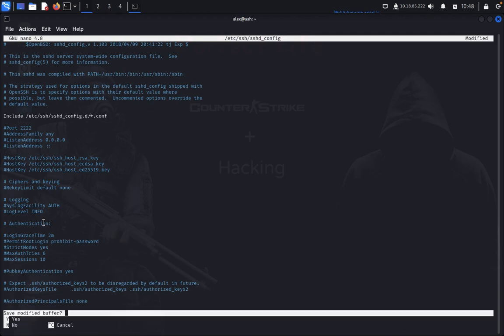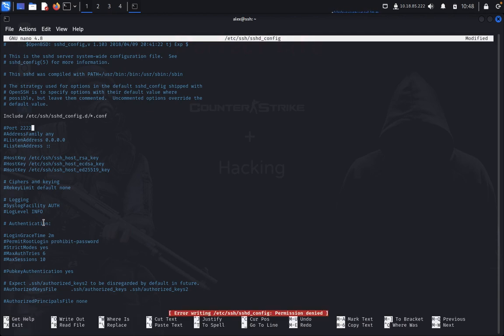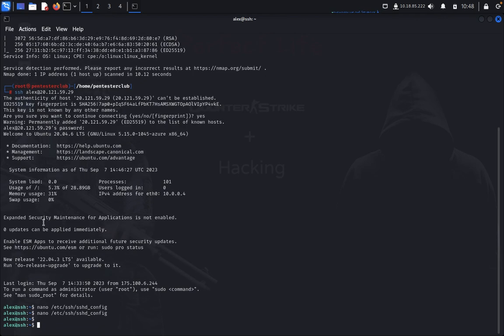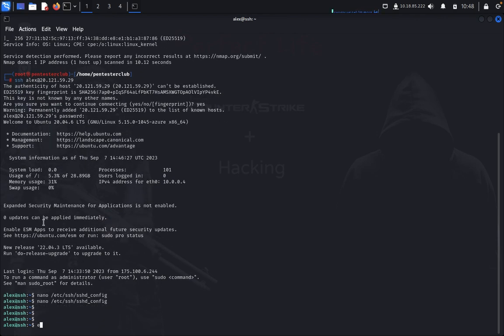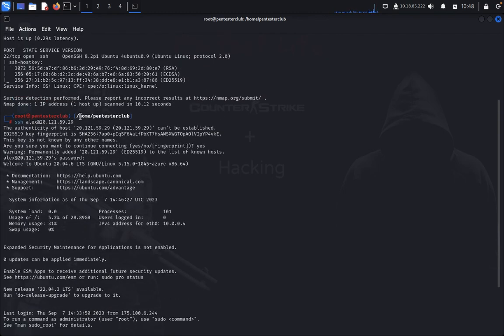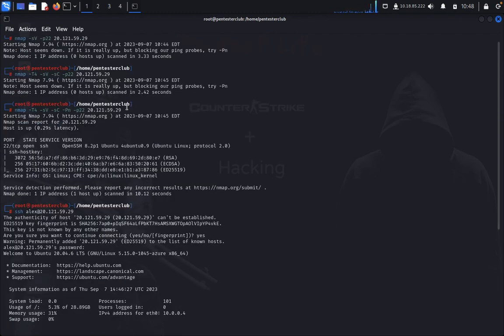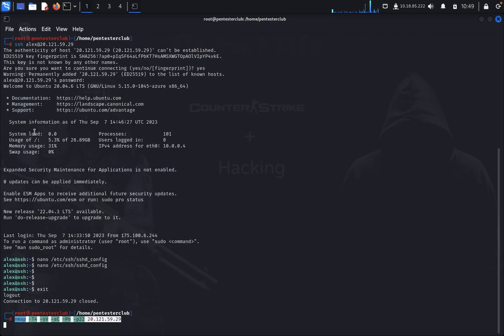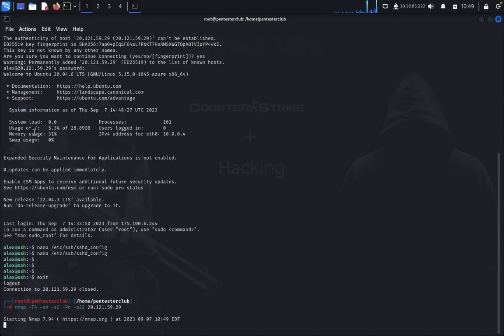So it's permission denied. So I can exit from here. Then later I want to try the same thing here. This is the command, so I copy and paste it and try. So let's see if the port is open or not.